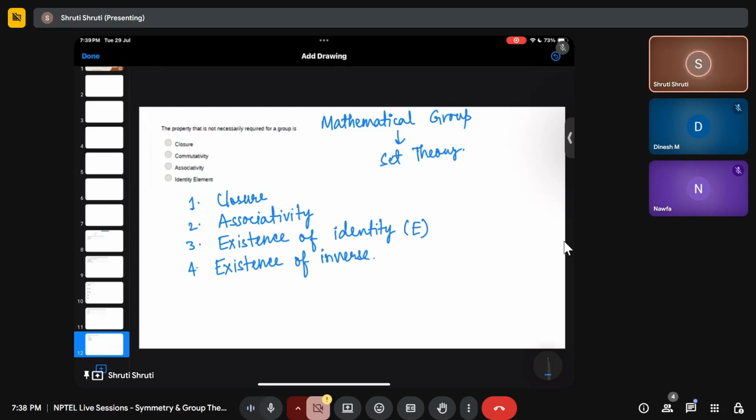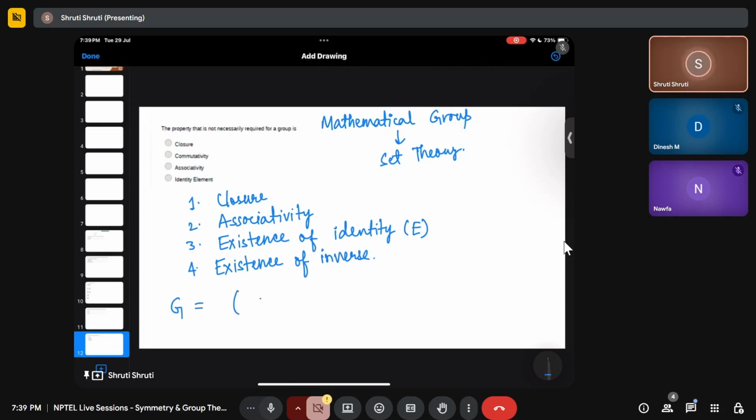So if a group follows all these properties, only then is it called a mathematical group. Otherwise, it is just a set, not a group. Okay, so how we denote a mathematical group is like this.